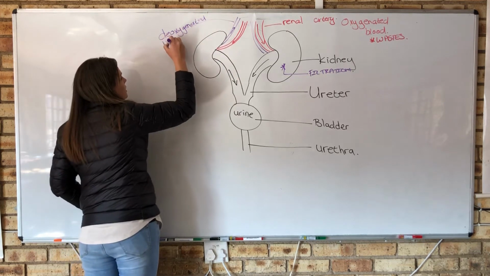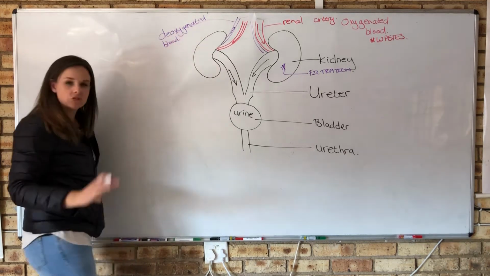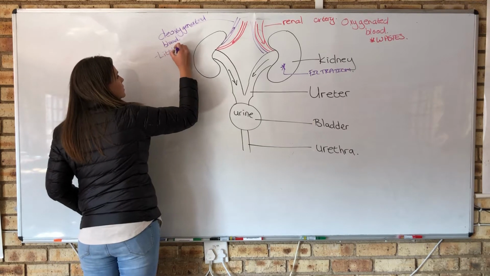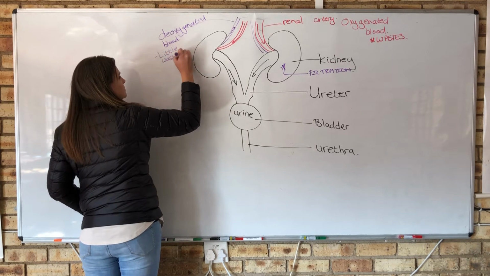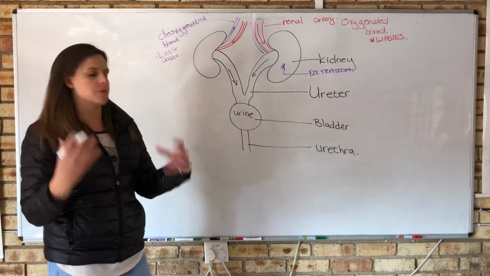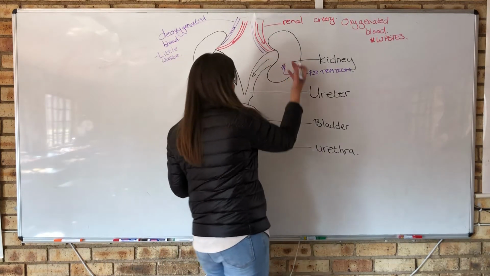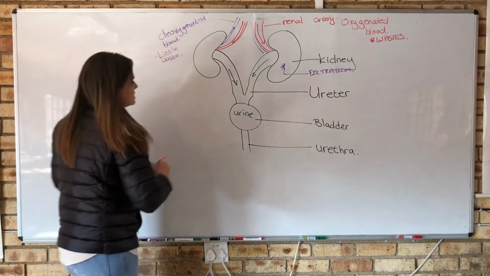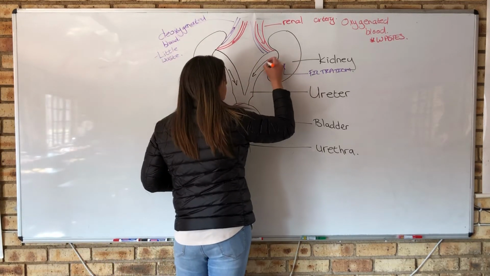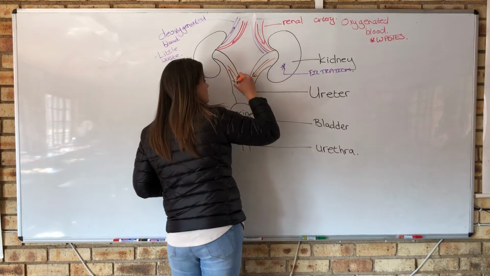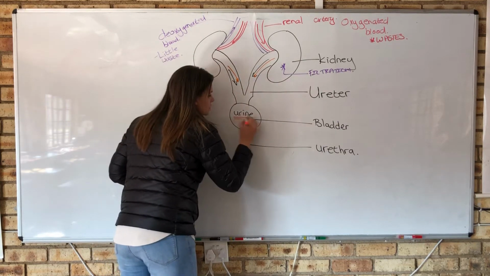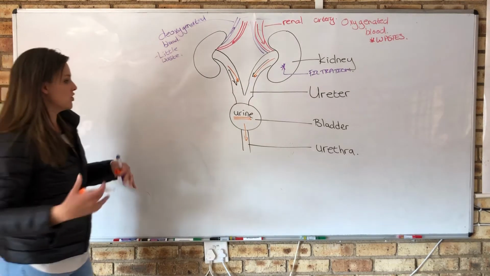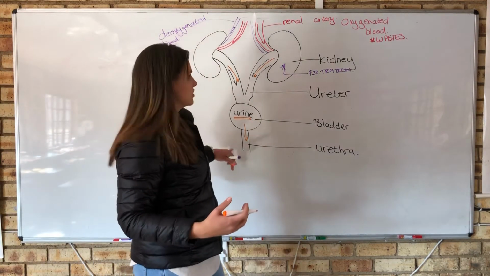So this has got deoxygenated blood, but it's got very, very little waste products. That is because those waste products that have been filtered by the kidney are now being eliminated or released in the urine. And so the kidney will filter that, it will send that urine to the bladder, and ultimately we eliminate the urine out of our bladder via the urethra.